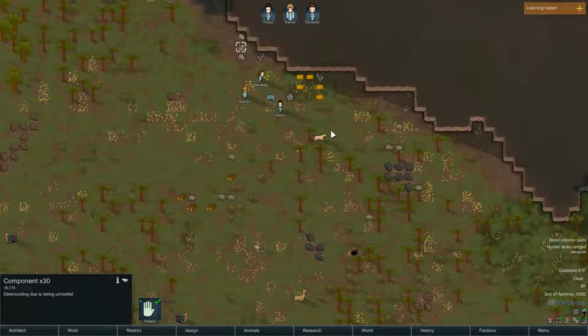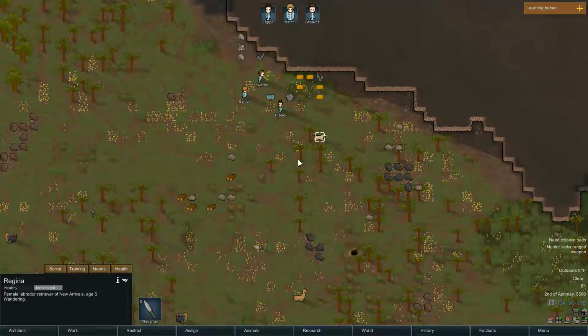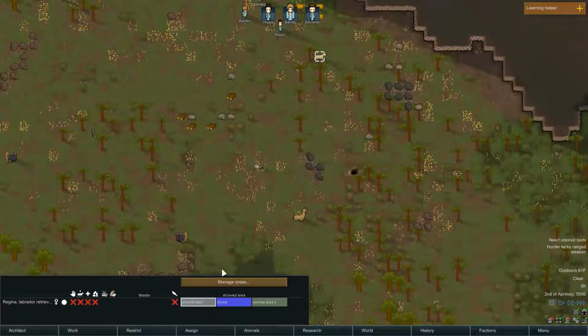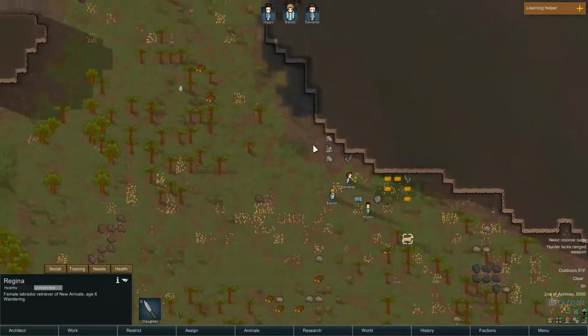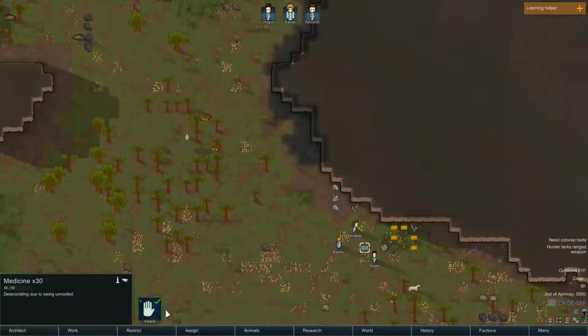And just to give you an idea of what's going on, looks like we got a pet right now. What we can do is look at what they're doing. We can train them to do things. We can train them to follow, to help us in a fight, and to haul things and all that kind of stuff. So we want to get that started as soon as possible. We've also got some medicine here.